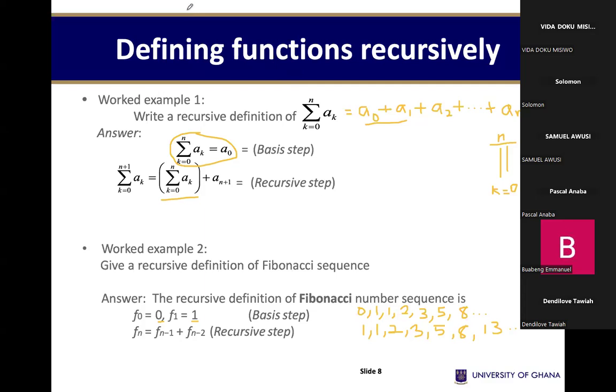Okay, with this said, we can now see how best we can look at what is on the table, right? With regard to the initial step, the initial step basically is f of 0 to be 0. F of 1 to be 1. And then the next one will now be the generalized recursive function or recursive definition, which now becomes f of n to be equal to f of n minus 1 plus f of n minus 2.